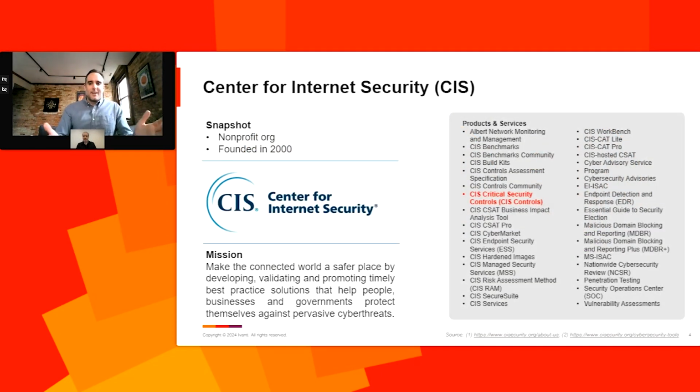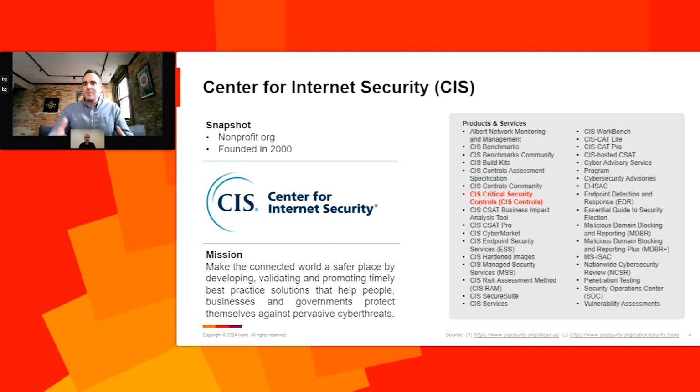So now getting to the meat of the content. Since today's session is focused on the CIS critical security controls, let's start with an overview of CIS, which is short for the Center for Internet Security. And according to legend, back in August of 2000, so almost a quarter century ago, a small group of business and government leaders met at the Cosmos Club in Washington, D.C. to discuss what was then a concerning rash of cyber attacks.